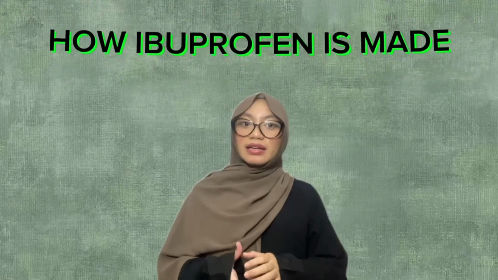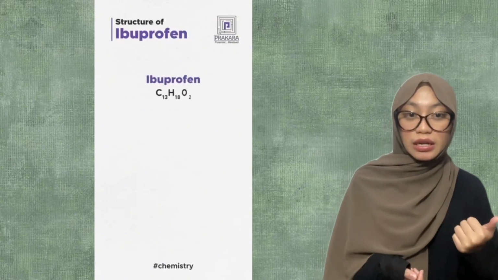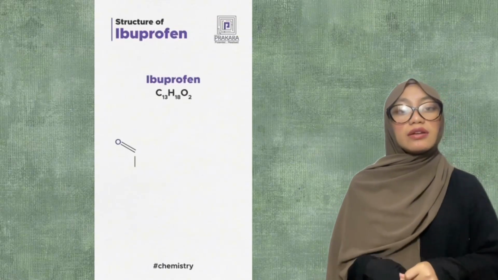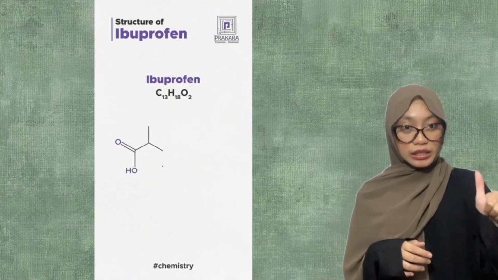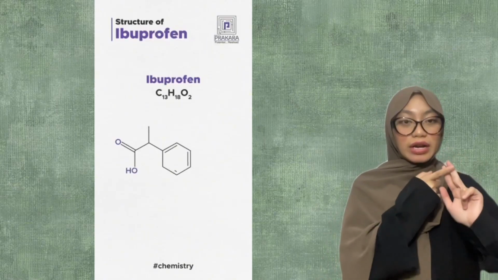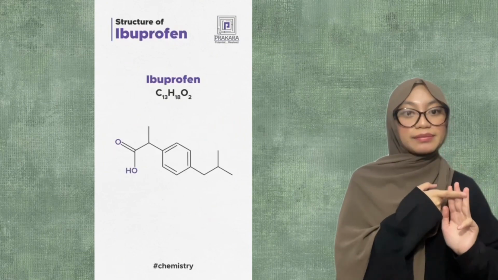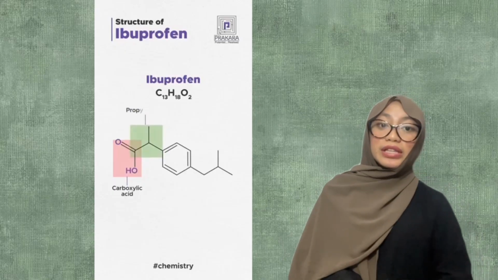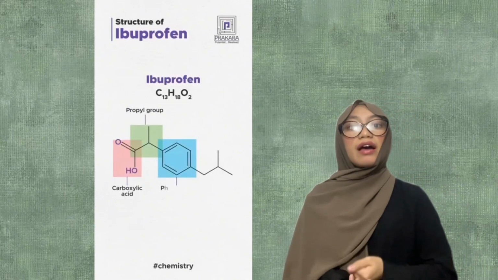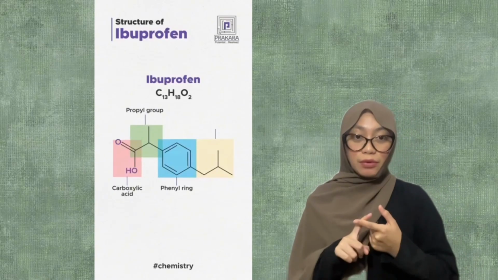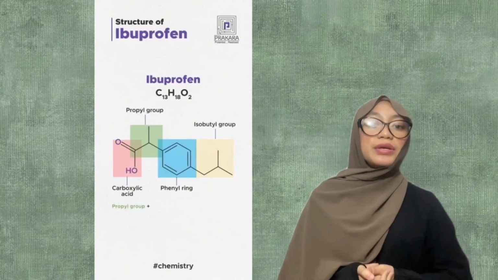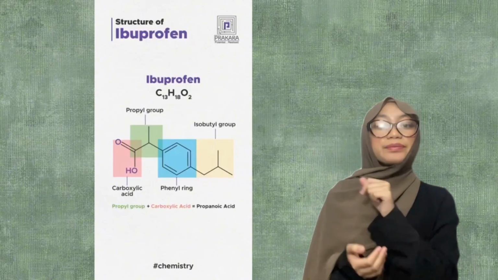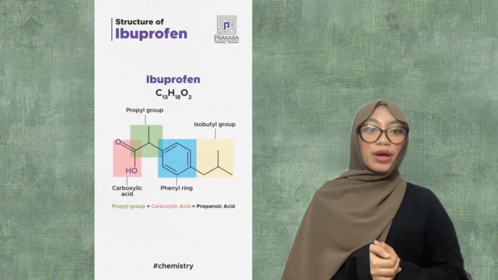So now, let's take a look at how ibuprofen is made. It's synthesized through a series of chemical processes, starting with isobutylbenzene and acetic anhydride. The process involves steps like a Friedel-Crafts acylation, carbonyl reduction, chloride substitution, and Grignard reaction. To ensure the final product's quality, the structure and purity are confirmed using techniques like IR spectroscopy and melting point analysis. The molecule of ibuprofen, as you can see here, reflects its complex but well-designed structure.